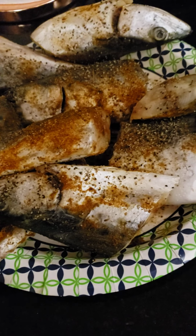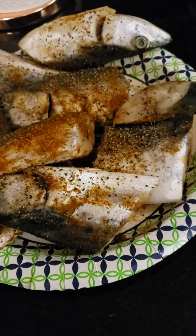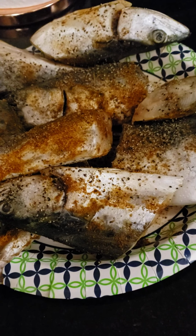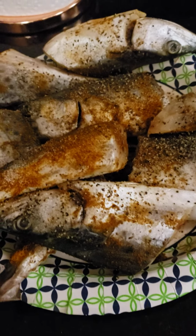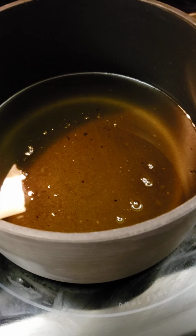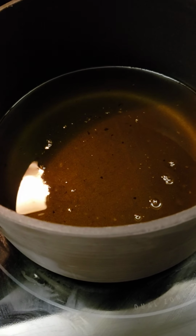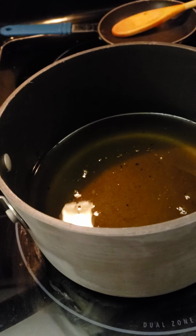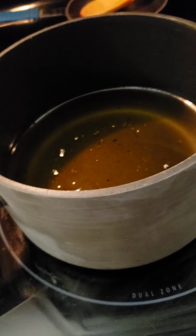So let's go to my cooking stove. Let's boil an oil. So the oil is running right now. I'm waiting to get heat, okay? So that's the oil, and all you have to do is just fry the fish, you know.